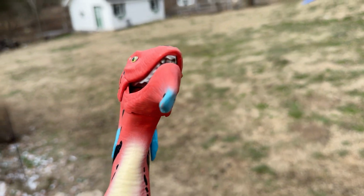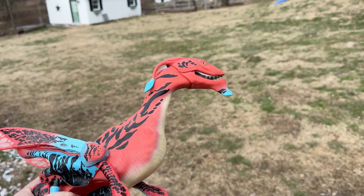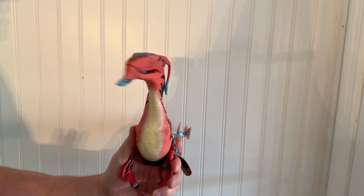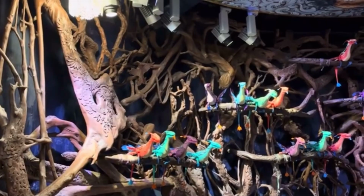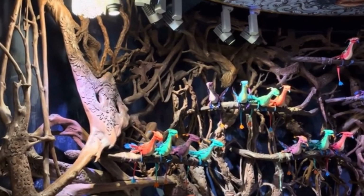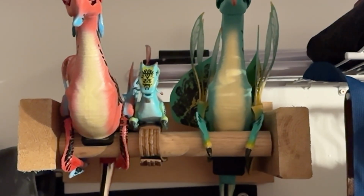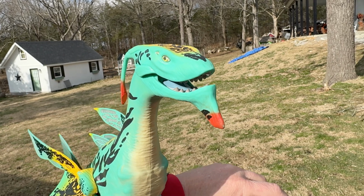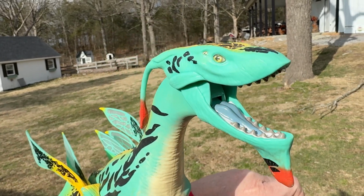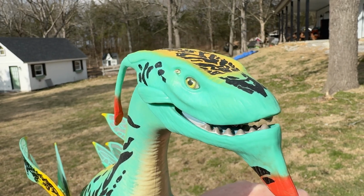I have 2 of the older ones. In fact, I've had one for 5 years. And I asked the question earlier, do they still work after a few years? My older one, the mouth doesn't open very well, and also the neck doesn't turn one way very well. So, you know, it is what it is. Sometimes the parts give out. They're probably not the most long-lasting toy, but you do have to keep them upright. So I have them on a little shelf where I keep them upright. And my other one that I got a couple years later, it's still working just fine. The sound works great on them. It's just the older one kind of has some issues.